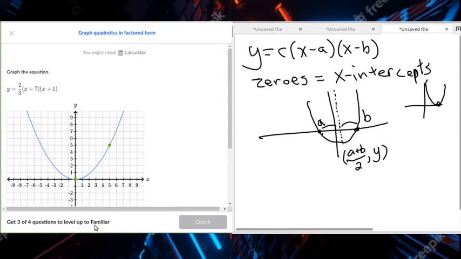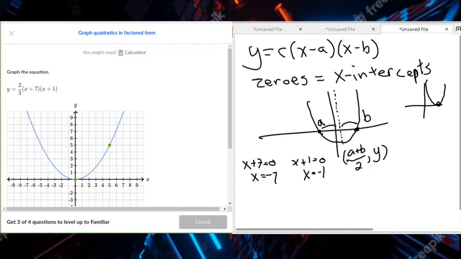So here we've got x plus 7 and x plus 1. So we know that just like we did last time. I'm going to go slow here. I can go faster. Take it slow. So we know that if we want to find the zeros where y is equal to 0, that's x-intercept. x plus 7 is equal to 0, or x plus 1 is equal to 0. So x is equal to -1, or x is equal to -7.